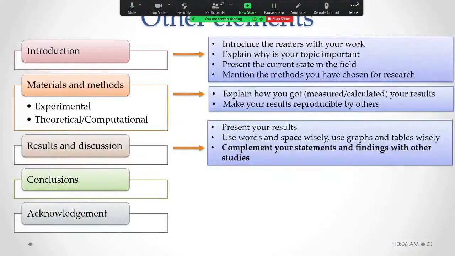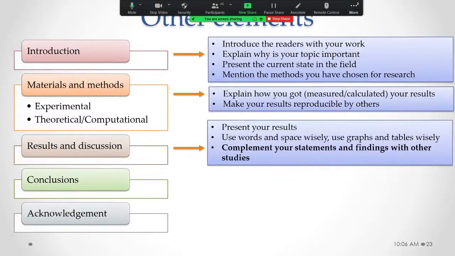Use description. Use a descriptive approach. Use graphs. Use tables whenever you can. Always try to identify if you have some interesting trend. For example, if I investigate adsorption on several adsorbers, I want to present those results in the form of a trend. So that is what researchers like. They like simple but clear and informative graphs and tables.